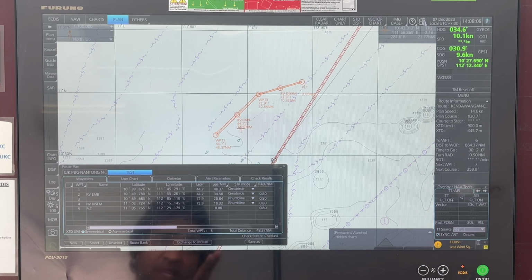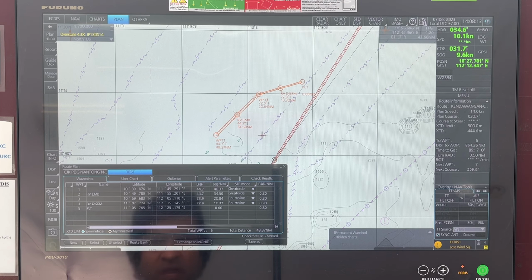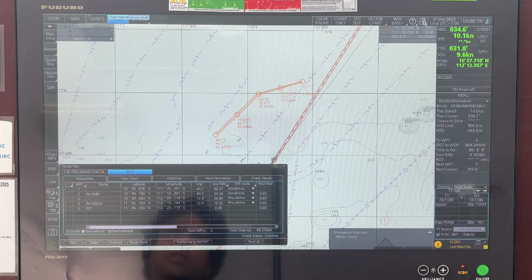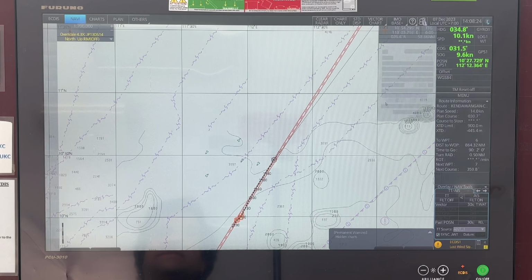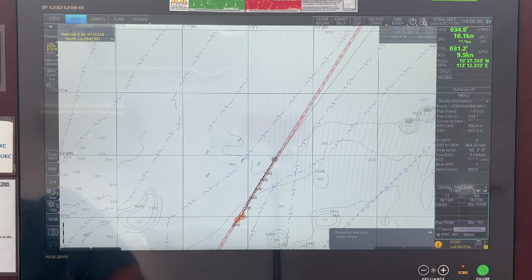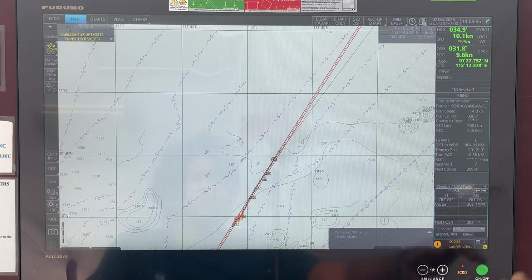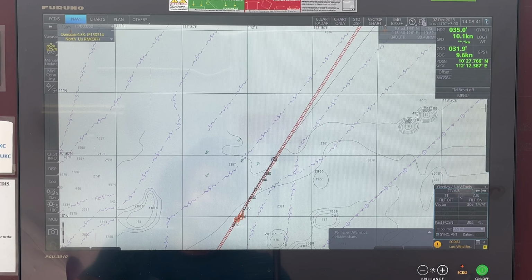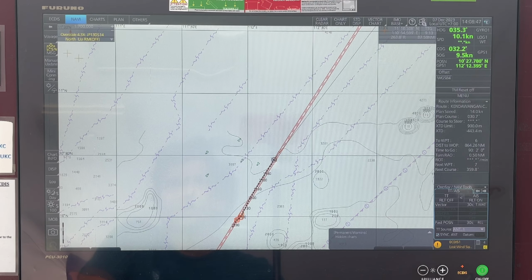Now, actually, I'm not going to do that because I have my other route being monitored, and I'm going to show you what kind of information you will see in monitor mode. So when you hit change to monitor mode, this will automatically switch to navigation mode. Say that you don't have any of this, it's simply blank, and you want to know your ETA and stuff. You can see route information either here or here.